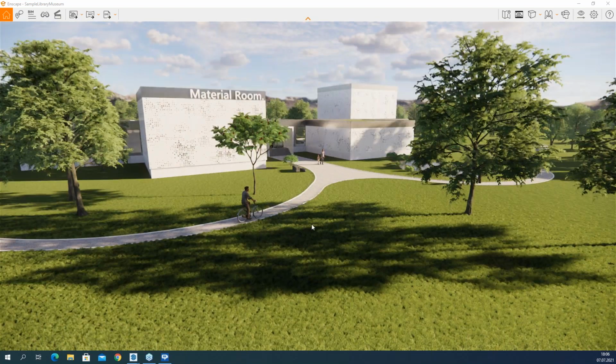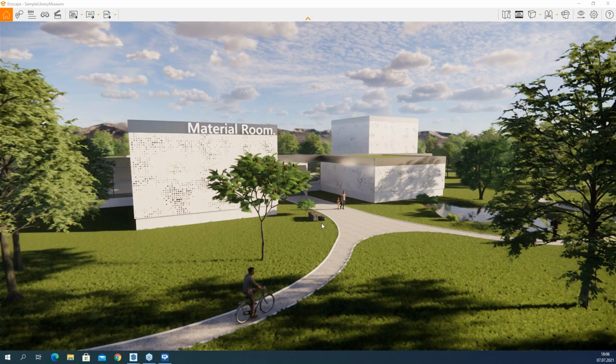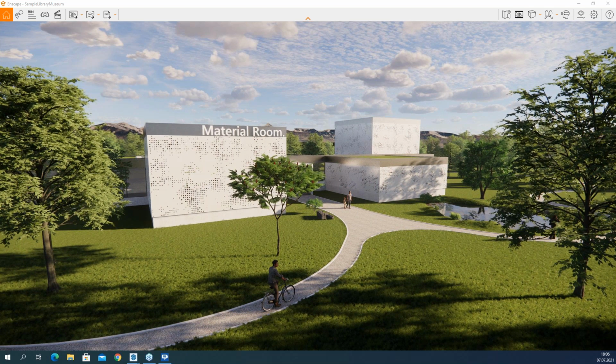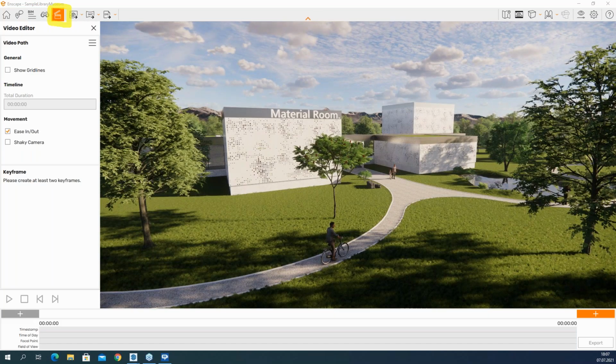Okay, so let's have a look at how to create a video using Enscape. What you want to do is, first of all, open the video editor. You can do that either by clicking on this button up here in the Enscape interface, or you can press the V key on your keyboard to open the same interface. This is what it looks like. We will have a tour through what exactly this all means. It is meant to be as simple and as self-explanatory to use as possible, but still, I'll be happy to guide you through that. But first things first, to show you how the video editor works, we will need some keyframes. So that's what we're going to create.